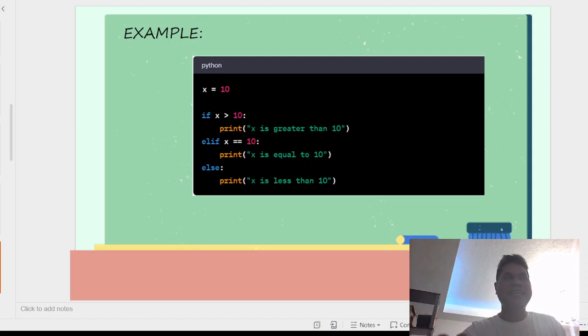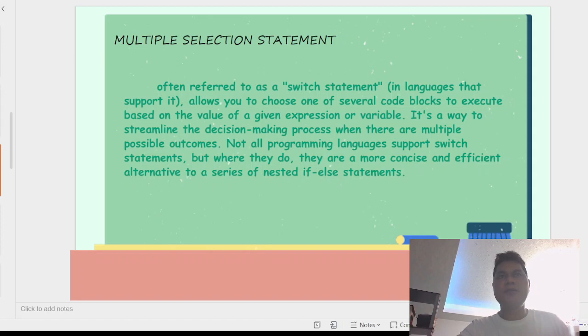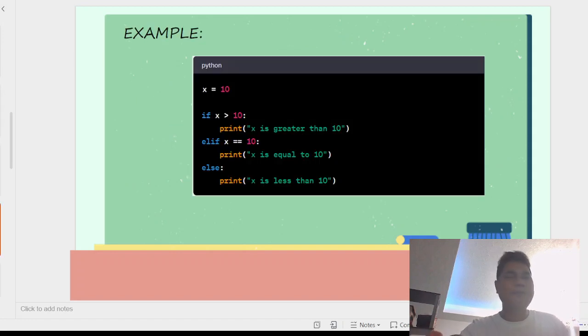In this example, in the snippet code for the multiple selection statement, you initialize a variable x with the value of 10.